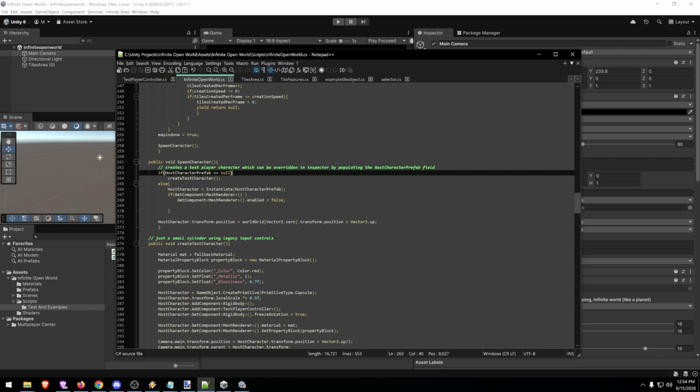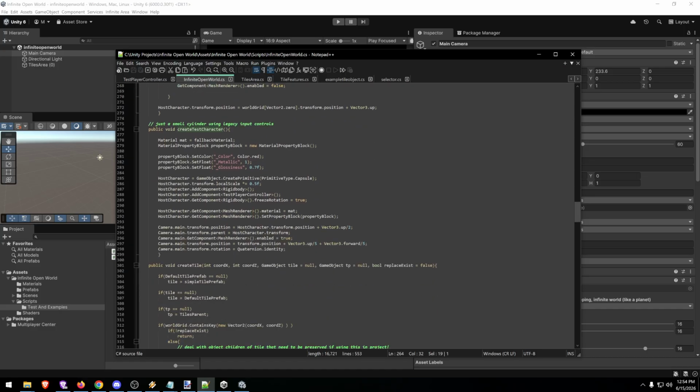Which we might try out. Go to initiate. Create test character. Here we go. Fallback material. Color is red. Metallic. Glossiness. Create primitive capsule. Transform local scale is half the size.